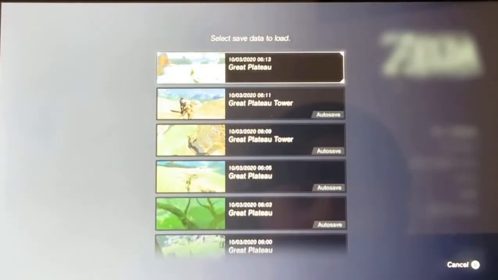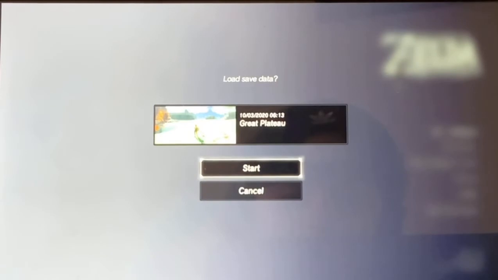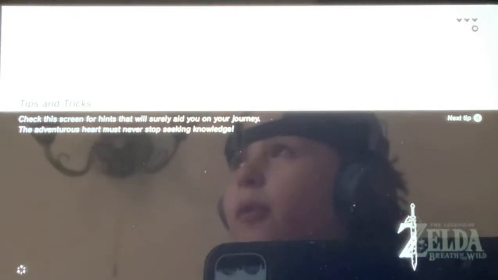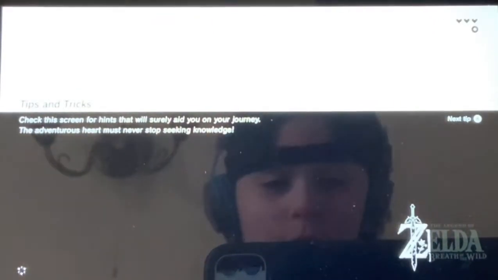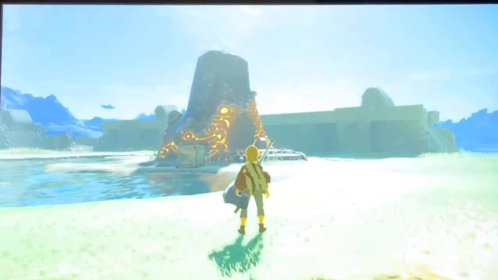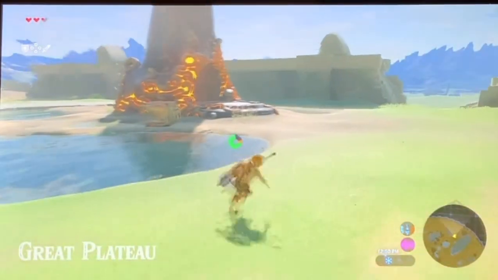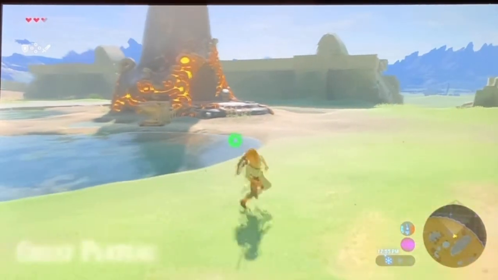Oh, I have the thing ready, so we can continue. And last episode we unlocked the tower, the Great Plateau Tower. So now we need to do the shrines to get the old man's paraglider. Okay, so you guys remember that we are in the Great Plateau doing stuff.